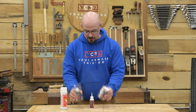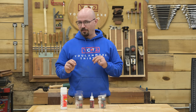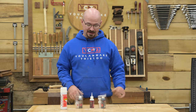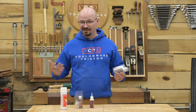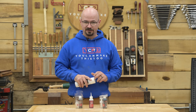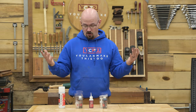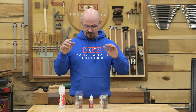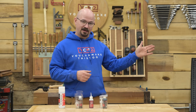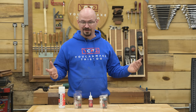The other thing I like about Starbond in particular is they also make a brown and a black. I use this for all kinds of little repairs and filling holes and knots — I do a lot of work with walnut, so I can use brown for a fairly close match, or black as an accent, which works nicely in almost any wood. Of course clear is not seen. The awesome thing is you put a little bit of glue on one side, hit the other side with some activator, stick them together, and in about 10 seconds it's fully cured, bonded, and strong — ready to move on. Whenever I'm making jigs or doing quick repairs, I just do a little dab, a little spritz, stick it on, count to five, and I'm back in business.